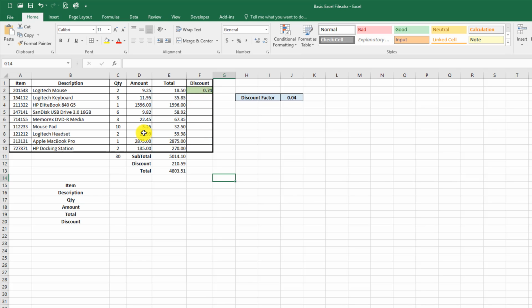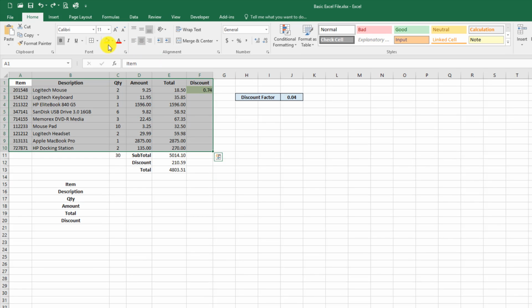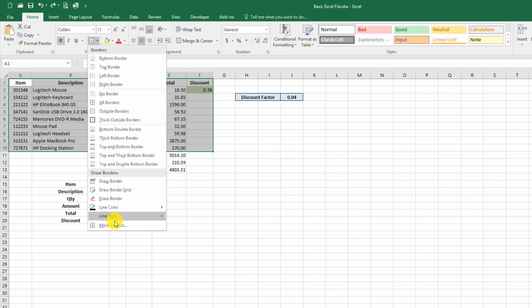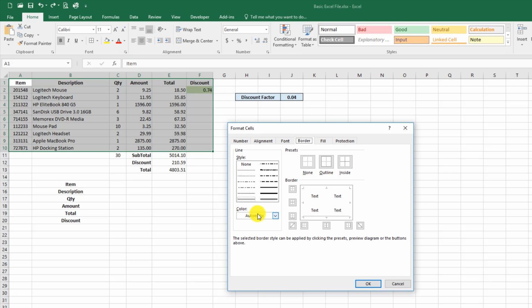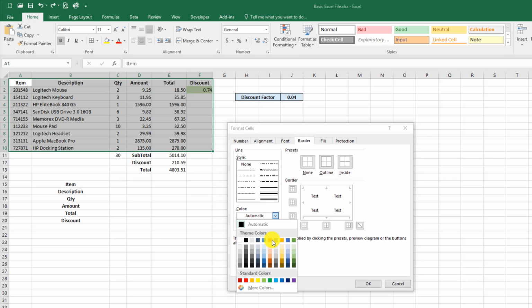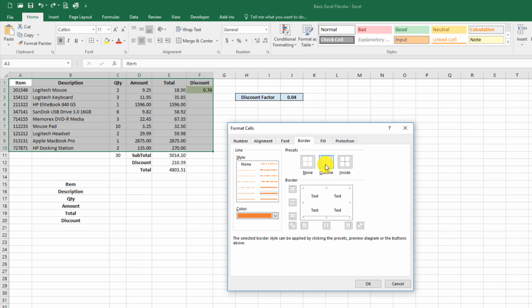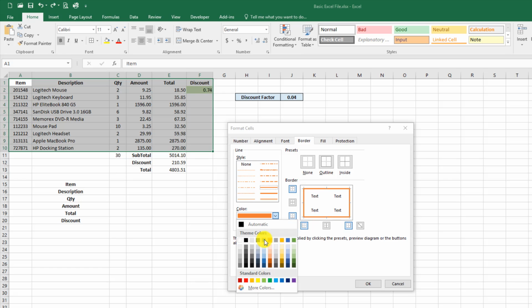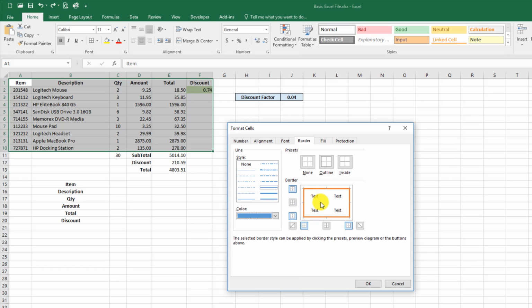I'm going to do a Control Z to undo that, and let's go ahead and choose something else. Let's be a little crazy here. Let's say we want a thick style. We want the color to be orange, and we want that to be on the outside. And then we want a thinner style, and we want the color to be blue, and we want that just to be on this vertical bar here.